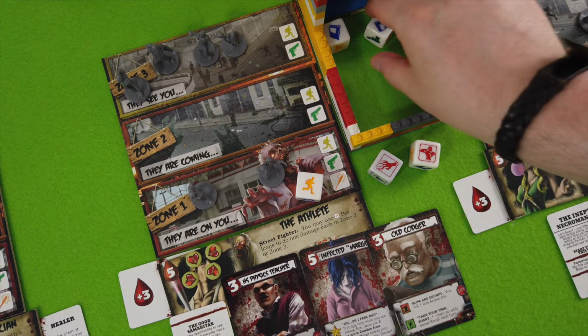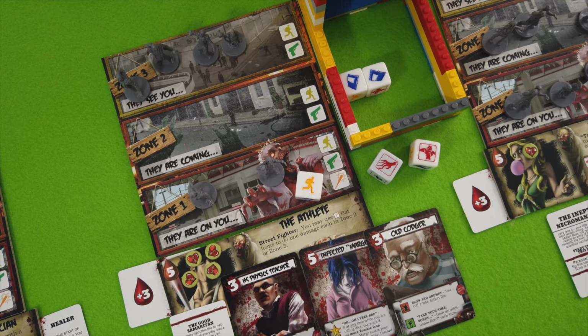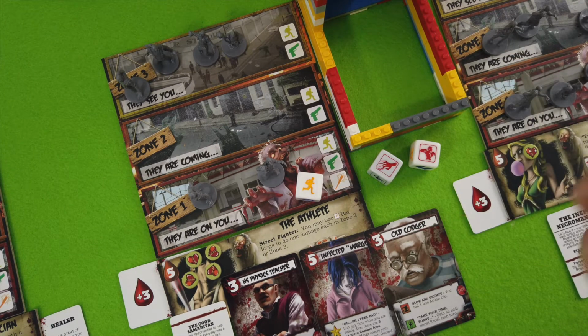The problem is this is not enough. We really have to get rid of some zombies here. So he's really not in a good shape. And now as I think about it, we really should have spent some dice from the phone technician on him. No, I think we cannot afford that. Let's reroll those 2 dice.